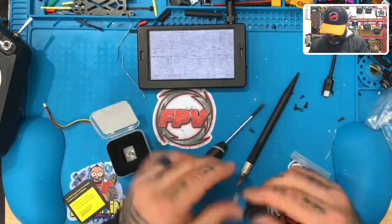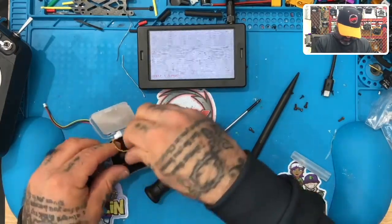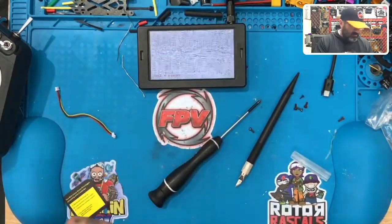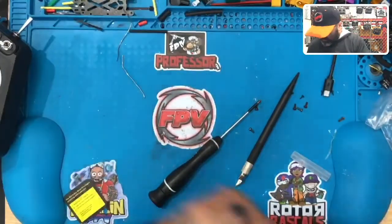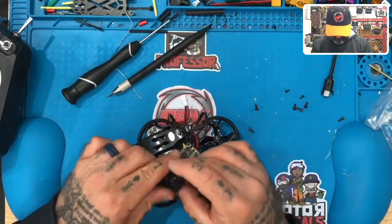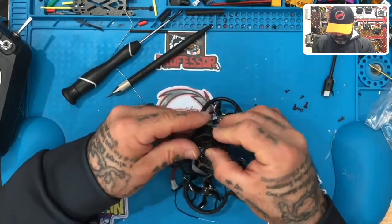So we put this camera back. Okay, just like that. Put that in there just like that. Close that just like that. All right, put that aside, that'll go back. Cool, we're cooking with grease. All right, so now let's start putting this sucker back together. So first things first, put this back in here.